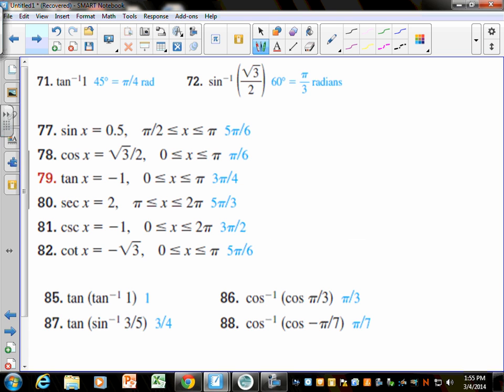All right, this one's going to go a lot faster. Here are all the answers for 71 through 88. Really, all of these should be able to be done without a calculator, and we'll talk about maybe 86, 87, and 88 in a minute. But go through and check those, so then we can talk about what questions you have. Because besides graphing tomorrow, this is the kind of stuff you're going to see on the no calculator part of this test: solving these equations and doing the inverse trig stuff without a calculator. So if you use a calculator on these, on the test, you don't get a calculator.